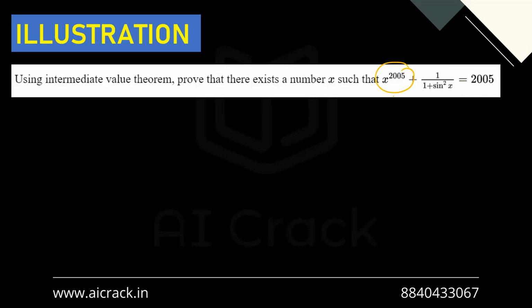We know that a polynomial function is going to be continuous. We know that this is a modified version of rational functions with a trigonometric function inside, right? So in case of rational functions, we look at the denominator part. We can see that the denominator is always positive, because sine squared x can, in the worst case, take the value equal to 0, right? It cannot go below that, right?